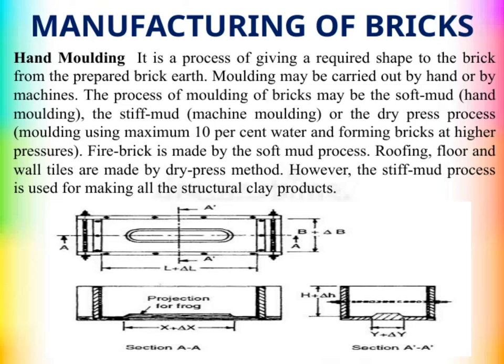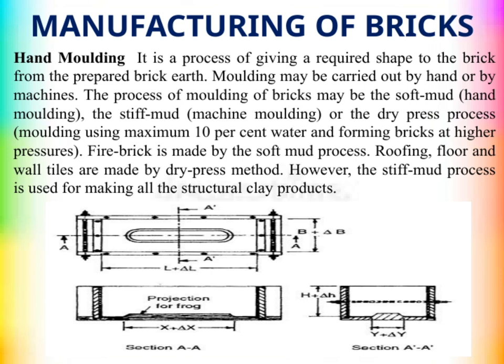Let's talk about hand molding, which is a fundamental process in brick manufacturing. Essentially, it involves shaping the brick from prepared brick earth into the desired form. This can be done either manually, by hand, or with the help of machinery. There are different molding methods depending on the type of brick or product we want to make.